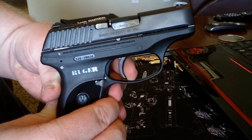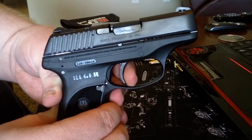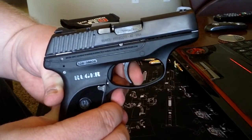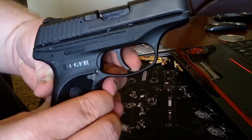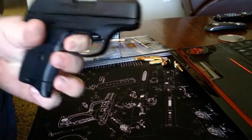That's the first click. You'd think that's reset, right? It feels about the same as a reset on like a Smith & Wesson M&P, but it's not. That wasn't the reset. There was one click, yes, but it was not a reset. There it is. That's the reset. Way up here. And there we go. So it has kind of a tricky reset.